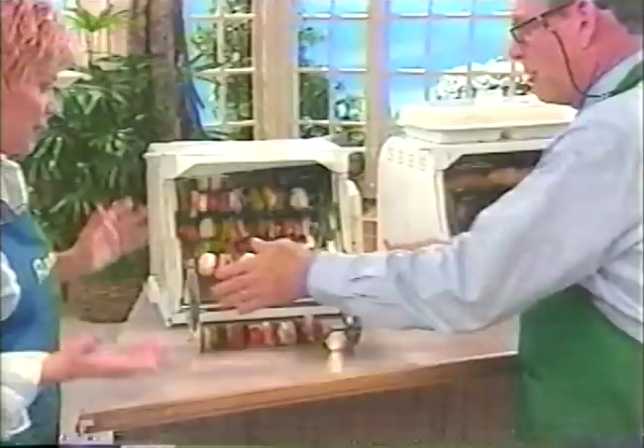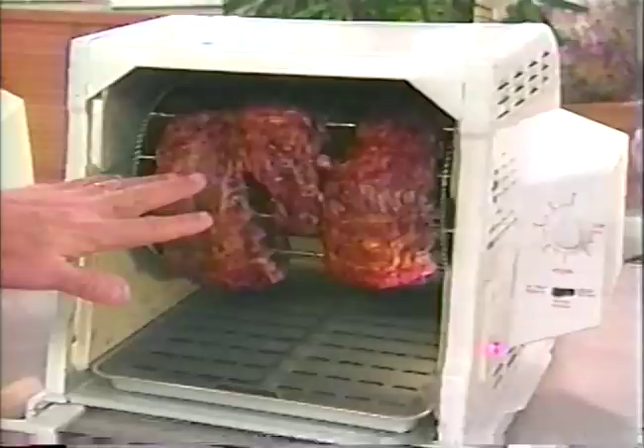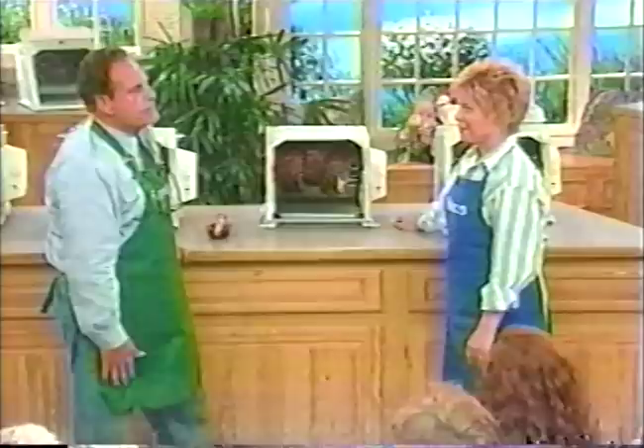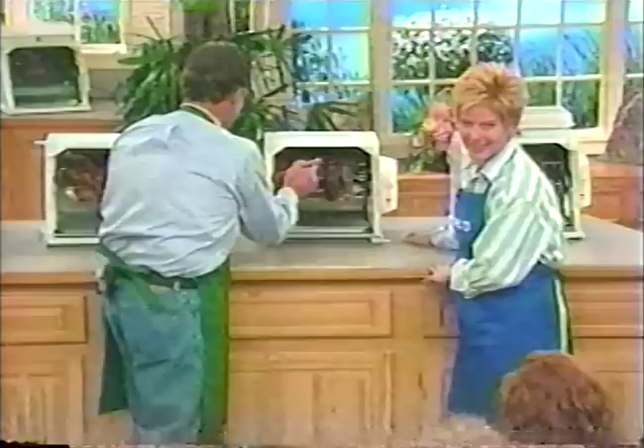You can feed an army with this machine — or it's just good for one or two people. My favorite I saved for last: baby back ribs. Are those gorgeous? These baby back ribs are as good as any baby back ribs you'll ever have in your entire life. What you do is boil the baby back ribs for 15 minutes in boiling water, put them on the kebab rods, take your barbecue sauce and brush it on. In one hour's time, it's all done. You won't be able to eat enough of these. The fat runs off — absolutely delicious.